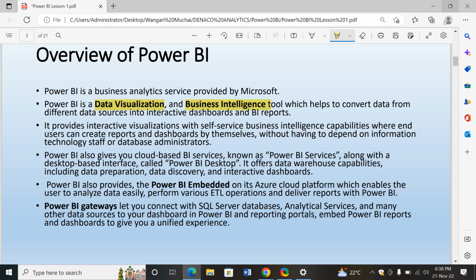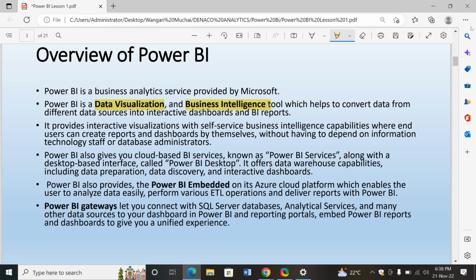So Power BI, as I've said, you have to have the data visualization, and it is also used in presenting that data after you have converted it. You present it to the users so that they are able to make informed decisions.